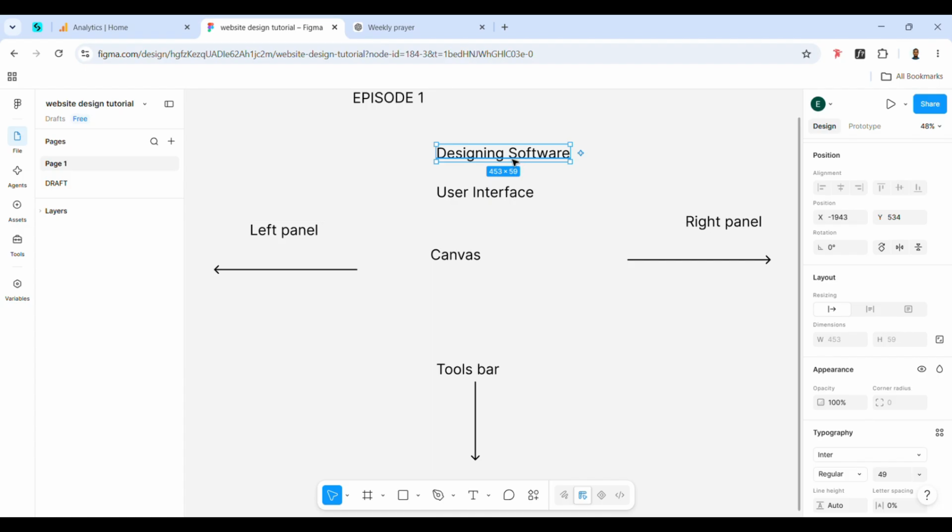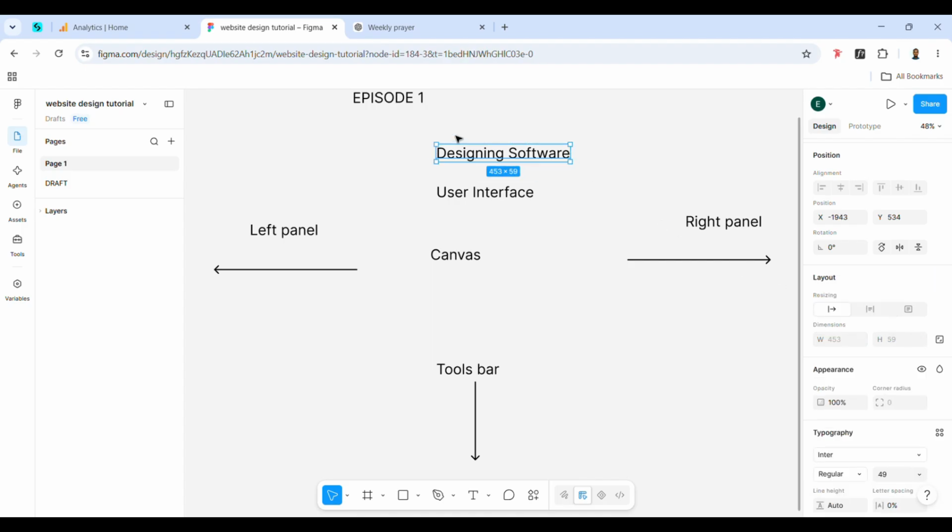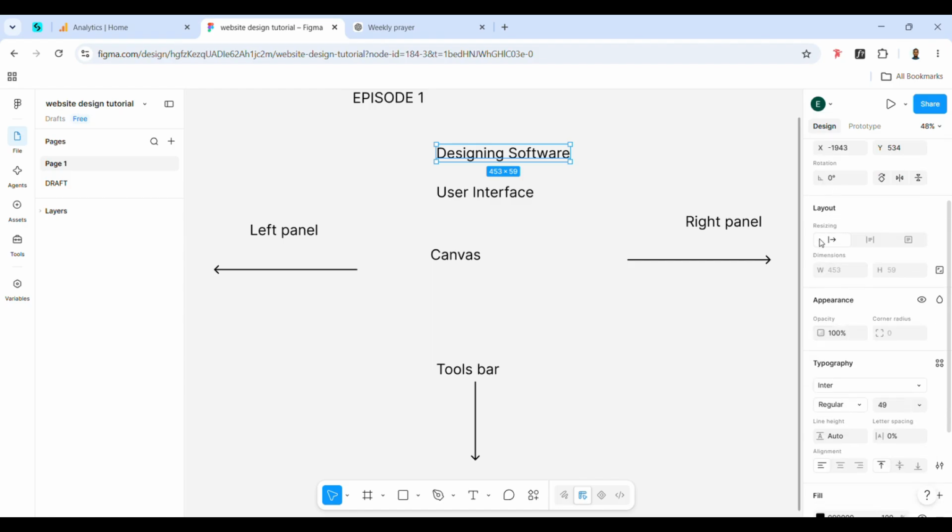But if I place this in an auto layout, the resizing will go and it will appear as dimension. Let's do that. You see, the resizing property has gone, and we now have an auto layout with new properties. That's actually something you need to know. So let's remove it again. You see what I'm trying to say. Without auto layout, you just see resizing, fixed height. This is just because there's no auto layout in the design. Once an auto layout appears, the whole thing changes.